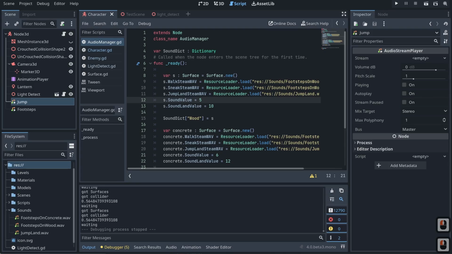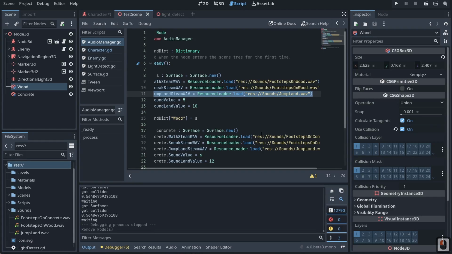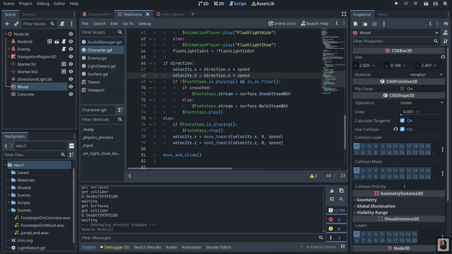So next, we need to make it so we can jump and land. So it's going to be kind of complicated, but basically we need to detect when our character's in the air and kind of falling. So next, we're going to do our jump and land sounds here. And basically how we can handle it is we need to determine if our player has been in air. And if we go over to our character control, I can kind of show you guys.